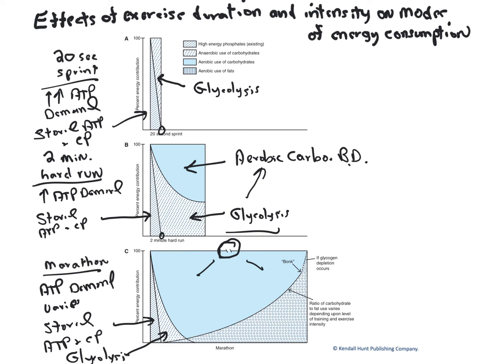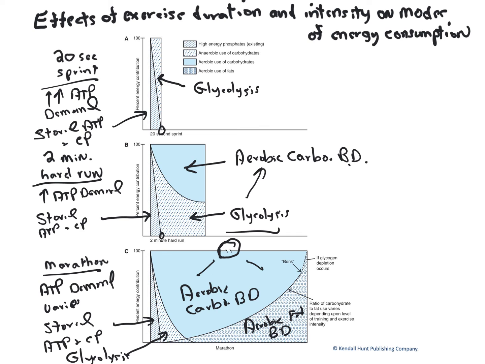But in a long-distance run like the marathon, ample opportunity to produce ATP aerobically. Aerobic carbohydrate breakdown, aerobic fat breakdown. The ratios of those affected by the level of training of the individual and exercise intensity. Highly trained runners can break down fats more quickly and effectively than untrained athletes can. If there's a part of the course that's especially demanding, the carbohydrate use is going to shift up relative to the fats.